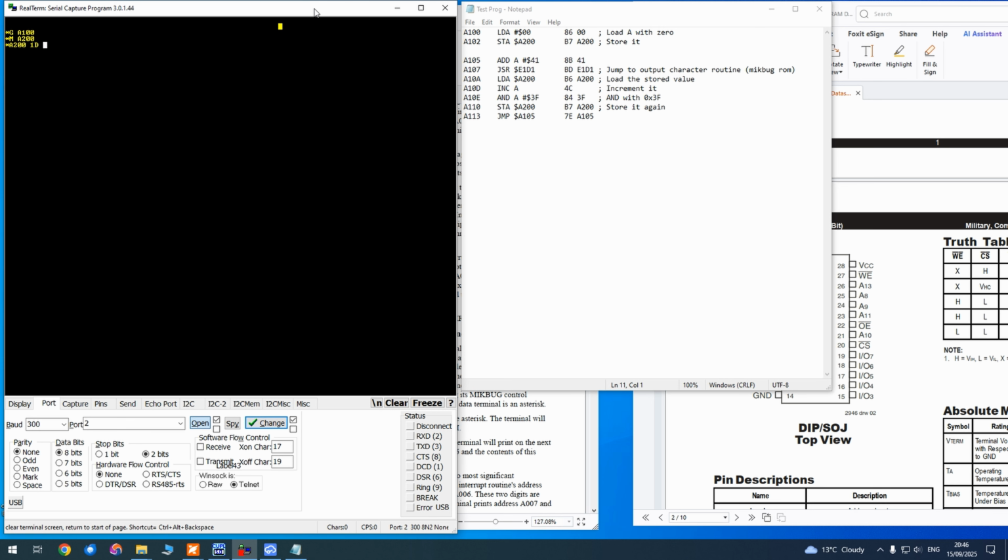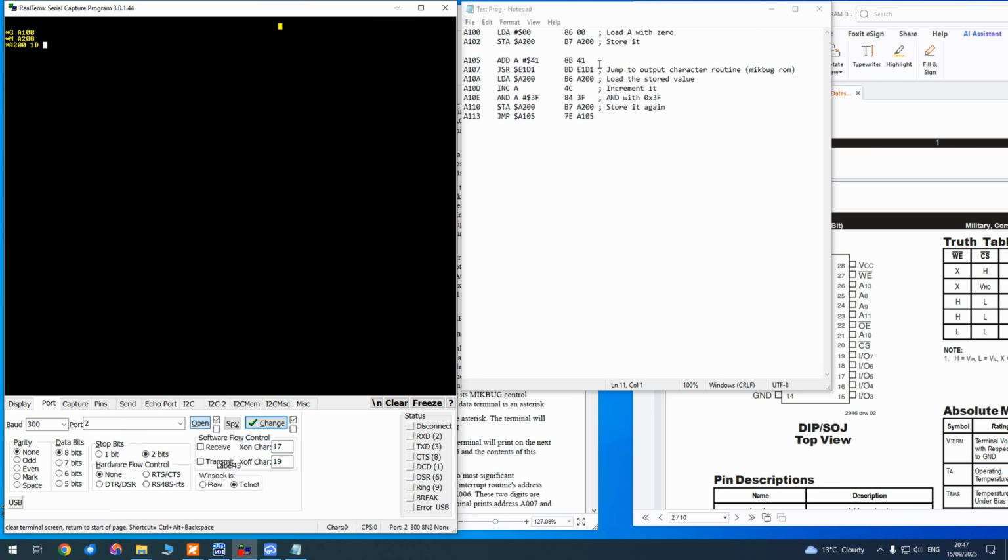M A200. Yeah, it looks like that's incrementing, because that should have been written to 0 by that first instruction. That loads A with 0 and then writes it back to A200. The fact that that's got a value in it should mean that it's tried to run it.